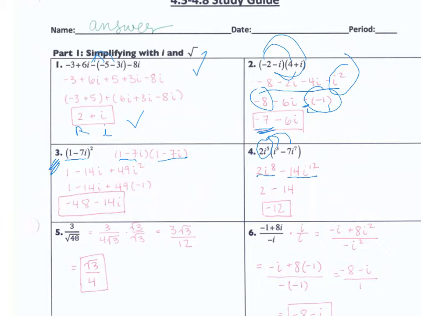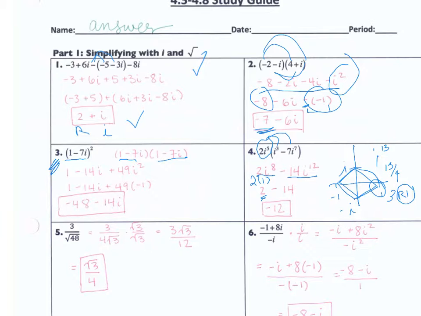i to the 8th, you either know that it's 1, so you would get 2 times 1, which is 2, or if you use the rotation trick, you rotate counterclockwise 8 times, 1, 2, 3, 4, 5, 6, 7, 8, you end up at 1. Remember, you can always take the power, whatever it is, like if the power was 13, you divide by 4, so in this example, 4 would go in evenly 3 times with a remainder of 1, and whatever the remainder is going to help you get that answer.